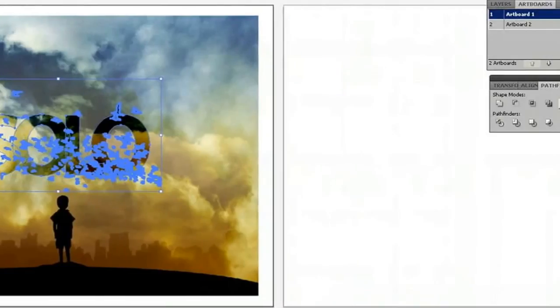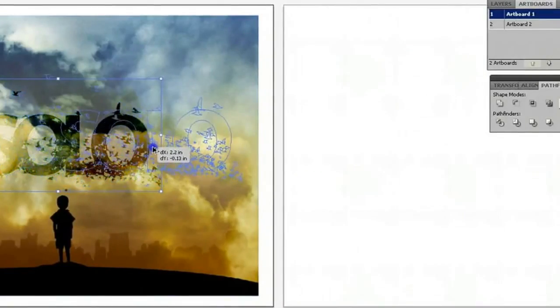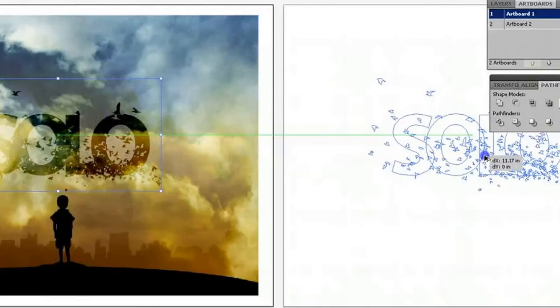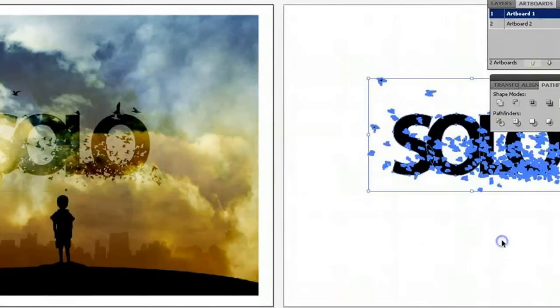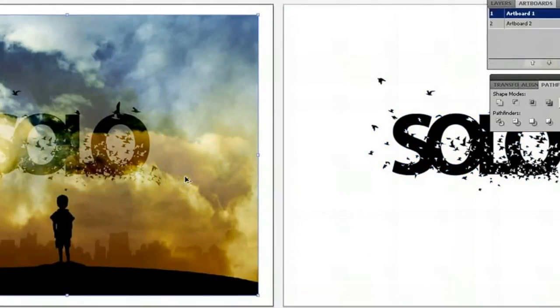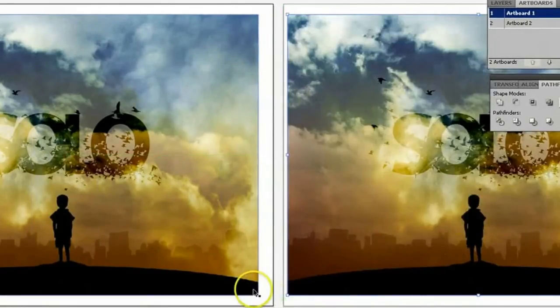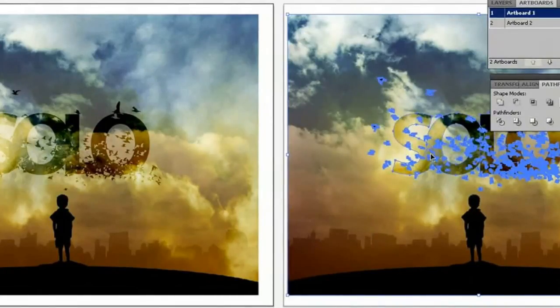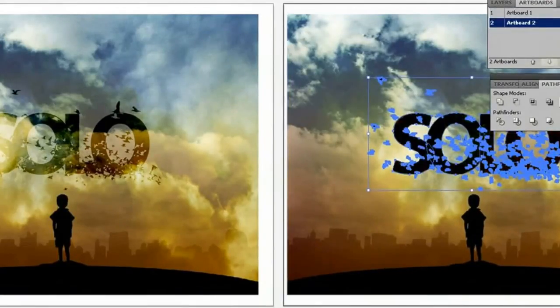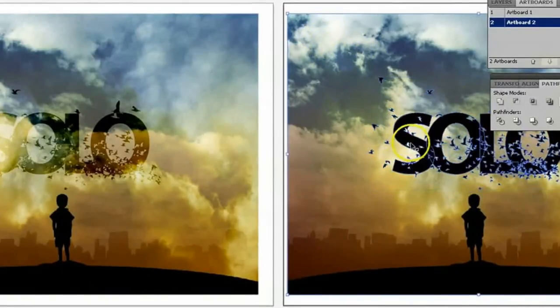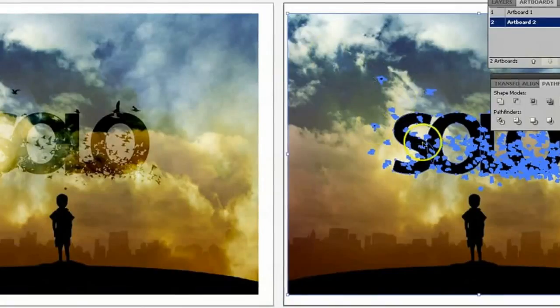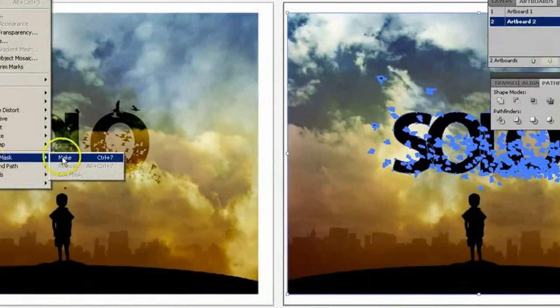It's going to be quick, but it gives it a cool effect and just gives you more options. Click and drag with the Alt key and Shift down. Okay, we're going to copy that, and now I'm going to copy the image that we're going to mask with. Click and drag that. And actually take care of the opacity. I'm going to turn that off. Excuse me for that. Okay, now we're going to Shift click and select both the image and the type. And now I'm going to go to Object, Clipping Mask, Make.